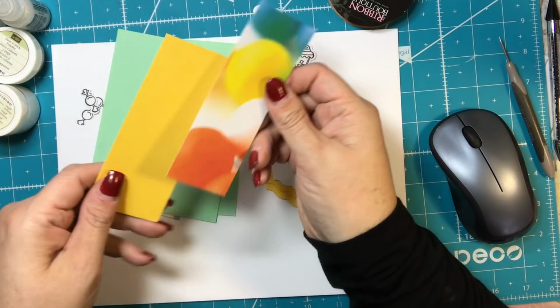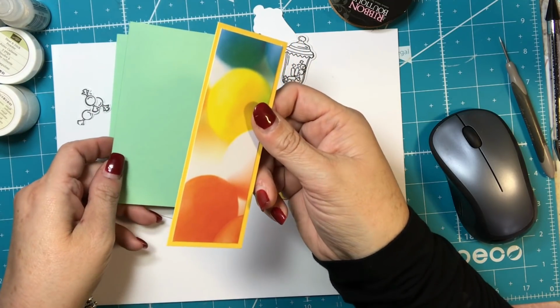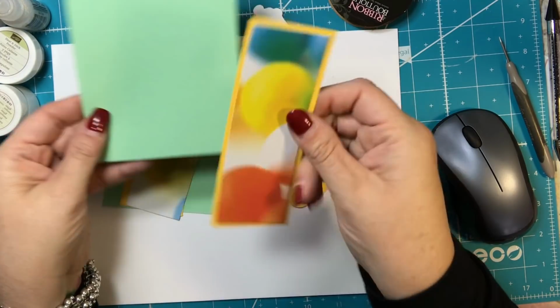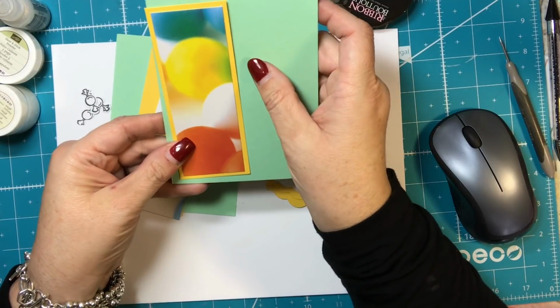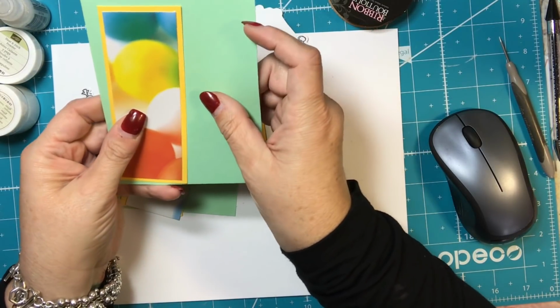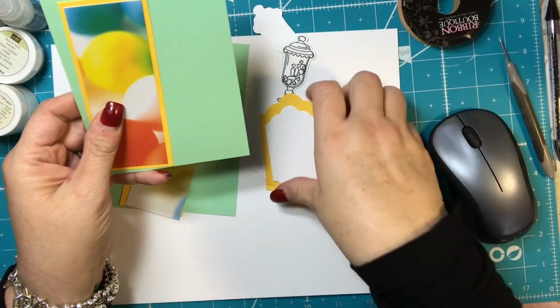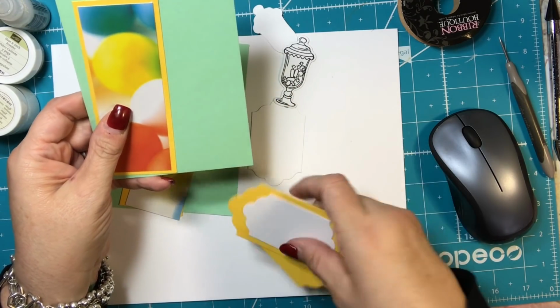And I found this in my stash of cardstock, so I thought I would use that along with this, and I layered that with the yellow, the same yellow, and then I have some mint colored paper that I thought I would line as well. And then I also got this pink ribbon that I thought was really cute, and I might try to incorporate some pink in the candies so that I can use that ribbon as well.